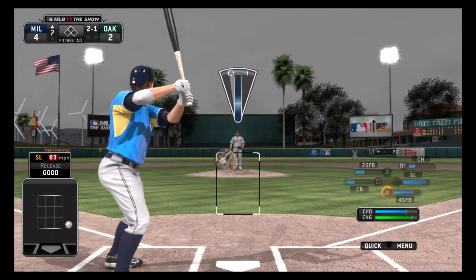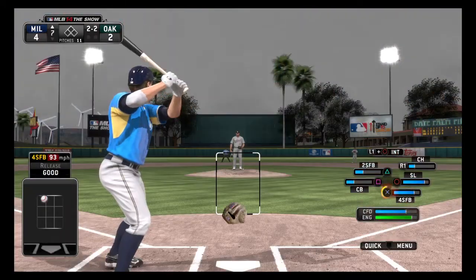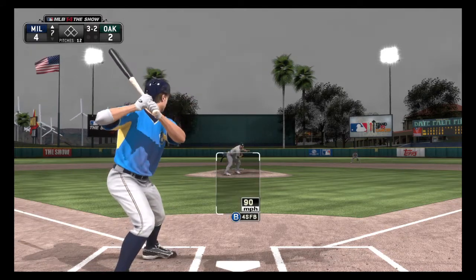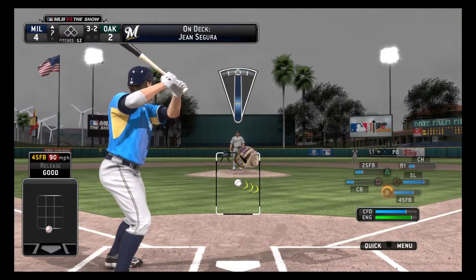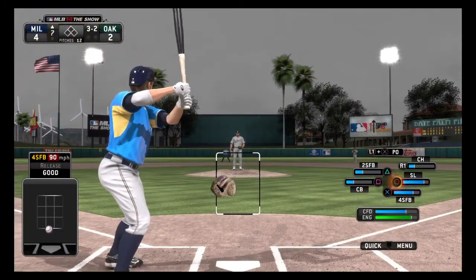When you start that pitch off the edge, most guys know well enough to lay off. You've got to start it on the edge if you want him to chase. Now the 2-2 pitch. Fastball didn't miss by much, and it's a full count now, 3-2. And there you see the leadoff man on deck, and you know they'd love to get someone on base when this lineup turns over.